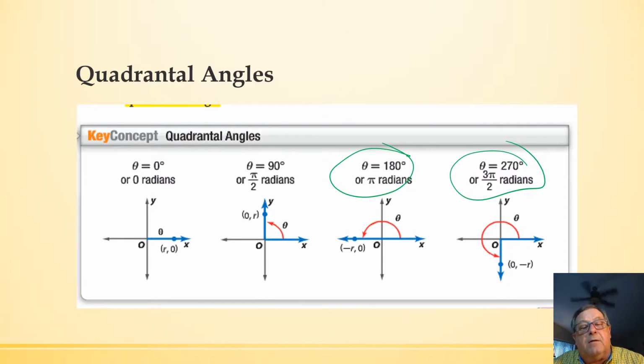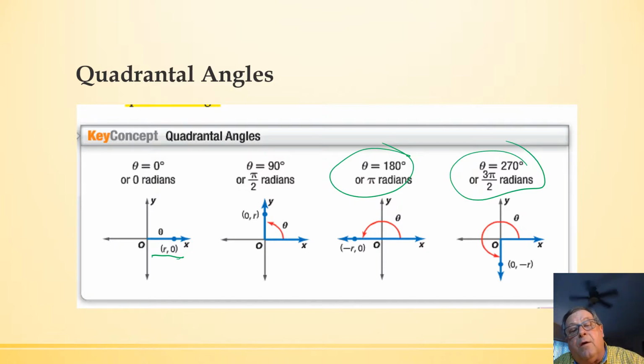Now notice something else here. Our r value, as we looked at before, takes on either the value of the x or y axis, or it could be the negative of the x value. So see right here, when we're on the positive side of the x-axis, our coordinate is not just x and y, it is r and 0.